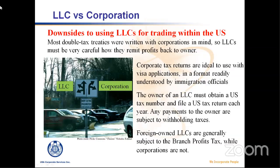Now, if you're dealing with tax law, if you're dealing with immigration as a non-resident, then you wish you were in Mrs. Walsh's class with a corporation, with everything being very rigidly set out, everything from how money is distributed. If you want to distribute profits from the company, it can only go to shareholders through dividends, which the board authorizes. An LLC, well, if you're the sole member of the LLC, you can take out your money pretty much anytime. As far as the taxes are concerned, it's all the same pocket, so there's no real regulation. It's all kind of, again, loosey-goosey.